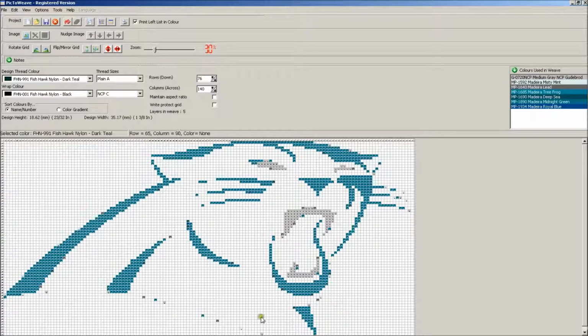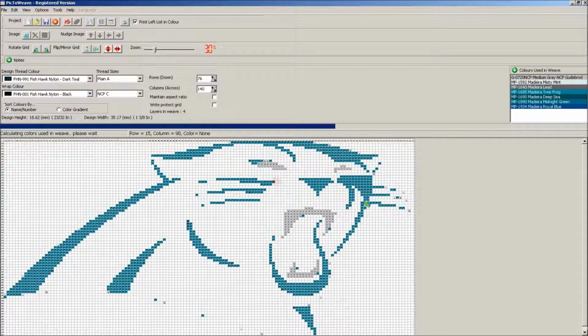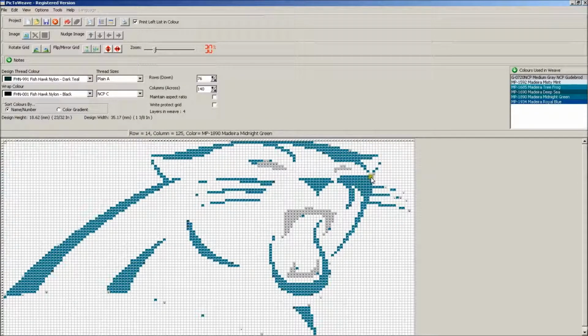If we don't want it at all, we could say, well, we don't want this color here at all. We'll delete that color entirely from the grid, and it quickly gets rid of a lot of them. Then we need to go around and fix up all these little ones like here. That should obviously be the midnight green color there. You know, there's areas here where it looks like the whisker would look better if it continued down like that. A few other spots here that need fixing.